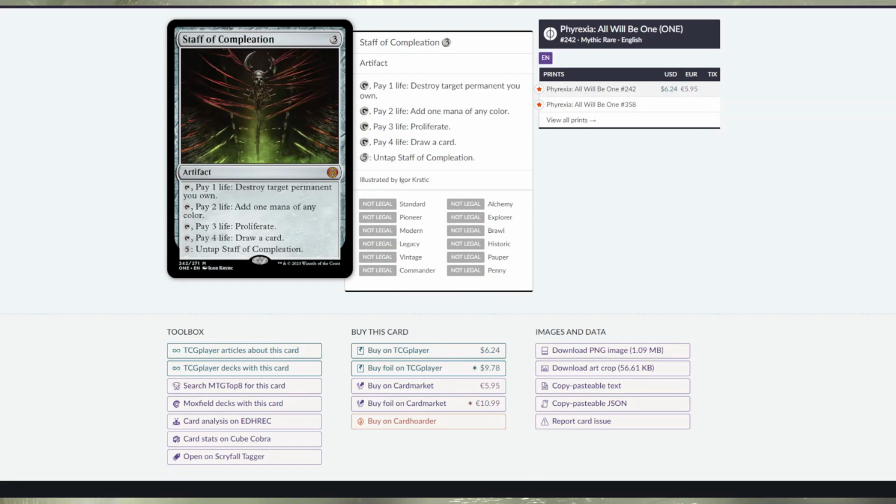Staff of Completion is another one we're here for Proliferate. We're paying 3 life to do it. But it also acts as a mana rock. We can destroy things that we own, which we really don't want to do. We could draw cards, we could untap it. Staff of Completion is great. I'm really hoping to crack one whenever I open my box that I have coming for the set. If I don't, I might honestly just go ahead and buy the single. It's not super expensive.